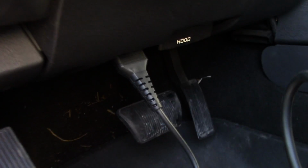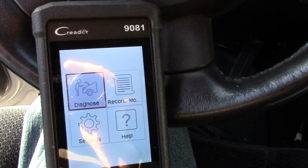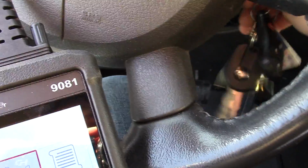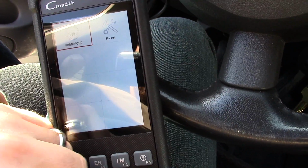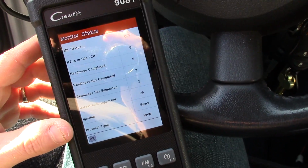Alright guys, so I'm moving out to my truck, and underneath the dashboard, hopefully you can see this. The scanner and camera might get a little bit wobbly here because I can't use my tripod. But here we go, we're in here, and hopefully you can see the screen. What we're going to do is turn our key, if I can find my keys, to the number 2 position. So we set it on number 2, and you can see the screen on this is pretty nice, because my other one is just gray, but this actually has a color screen, which is pretty cool. We're going to go in here to diagnose, and it's going to do some scanning. So we'll see what it says.